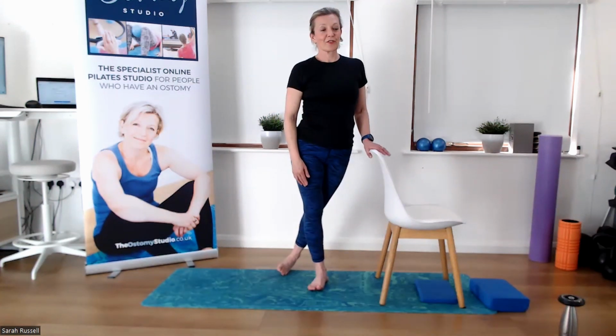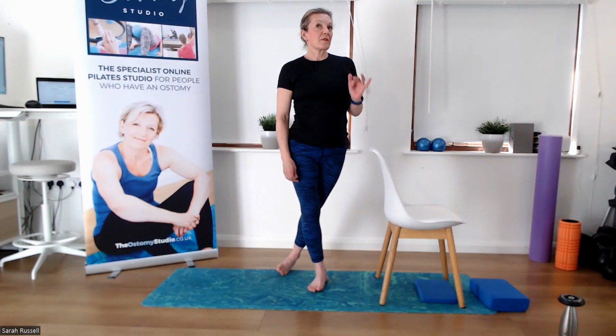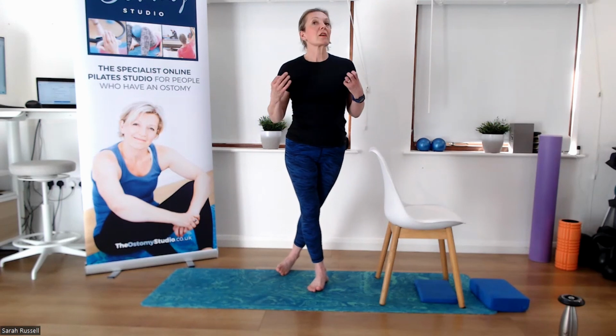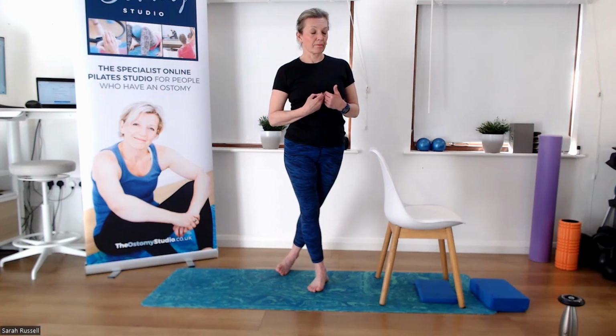your brain. So there we are, there's a very small introduction to some very gentle movements that are appropriate for everybody. That's where we start, and then we build on those, and we start to build strength and we build endurance. But that's building function and restoring coordination.